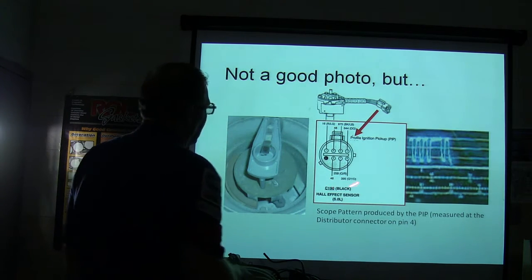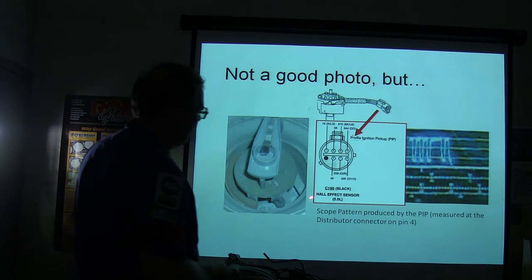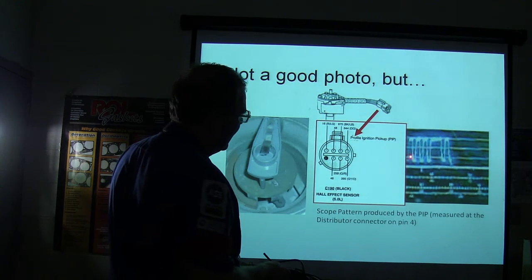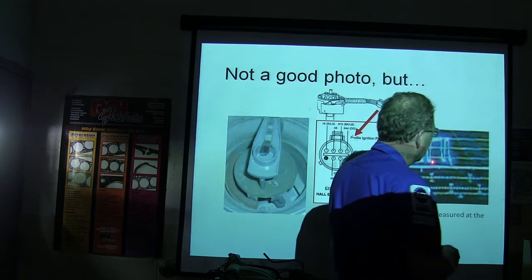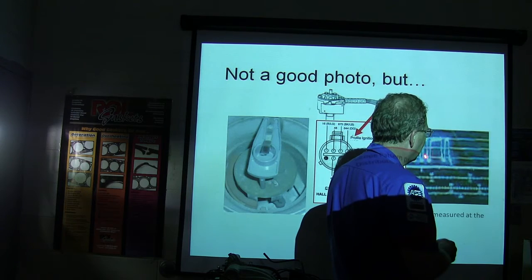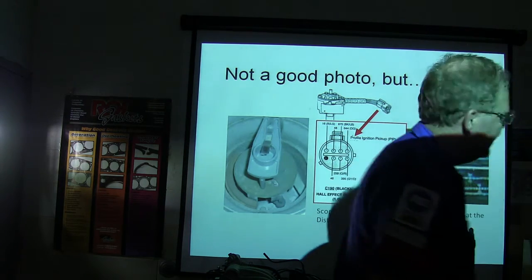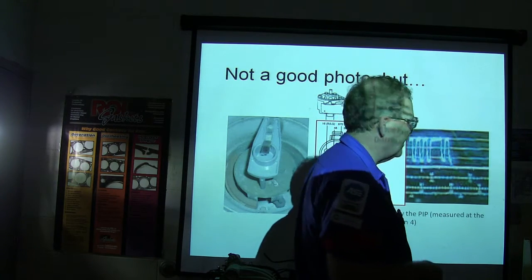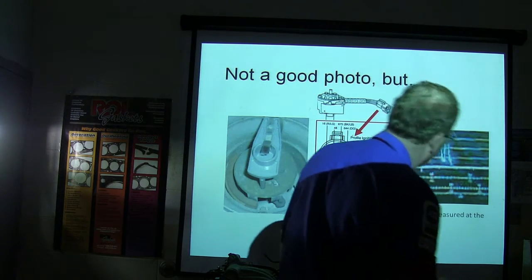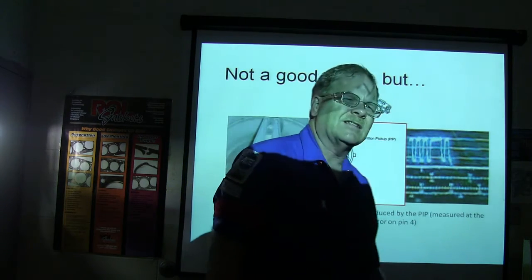Okay, so we actually took our profile ignition pickup right here coming out of that distributor connector, which was that blue wire, and look at that scope pattern. When this skipping was going on, it was like we were losing some of our little square wave signals. This thing should have been nice and even all the way across, and it wasn't. Now, I didn't snapshot it, I took a picture on my camera, and it's not a real good picture, but you can see what's going on. We're losing some of these, but only at higher speed, so what's gonna cause that to happen?